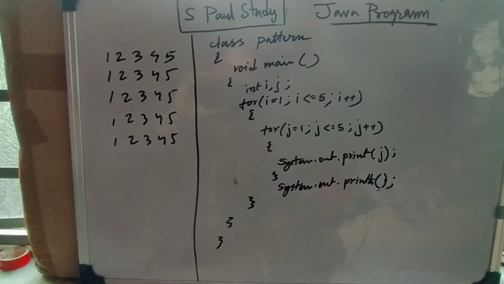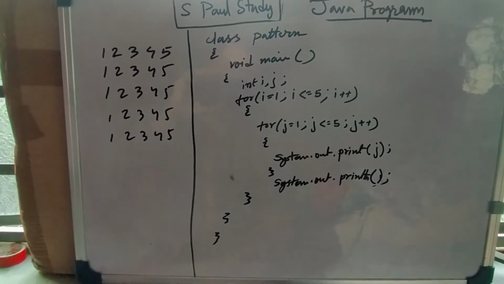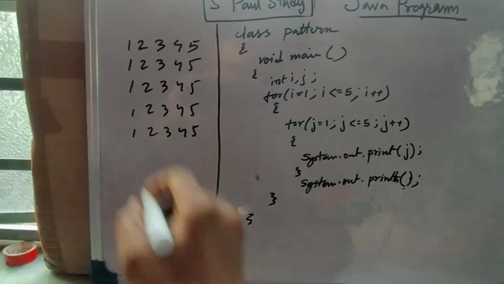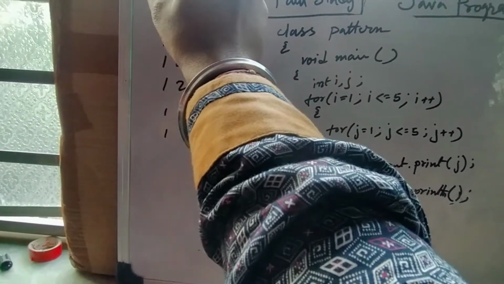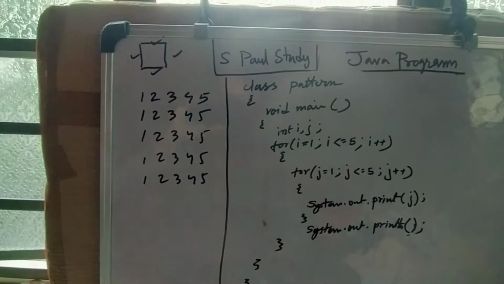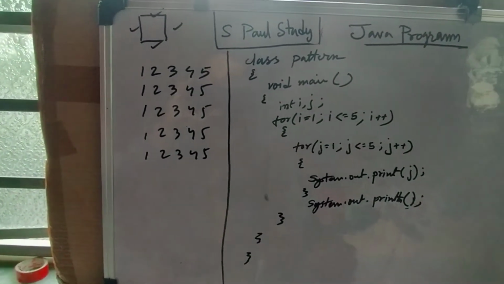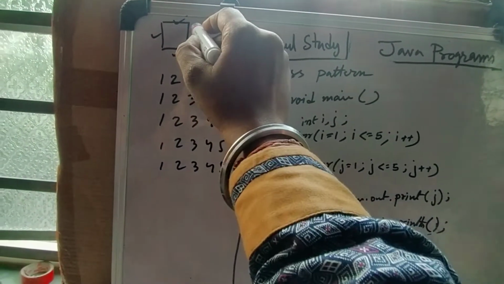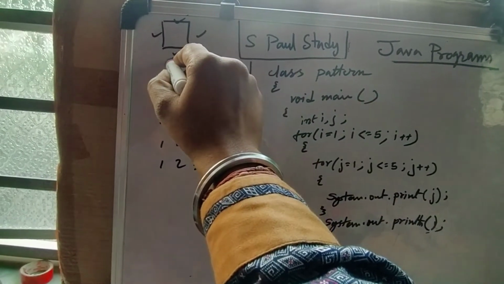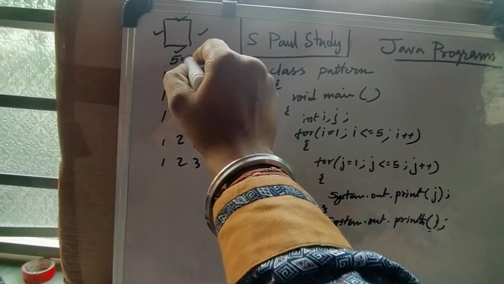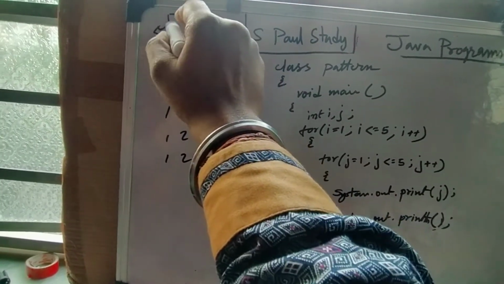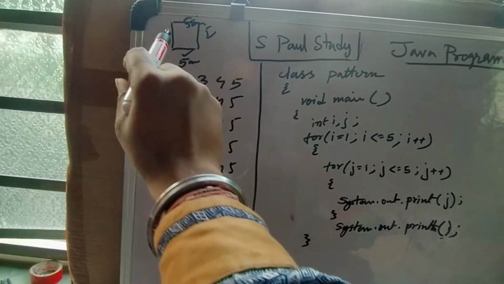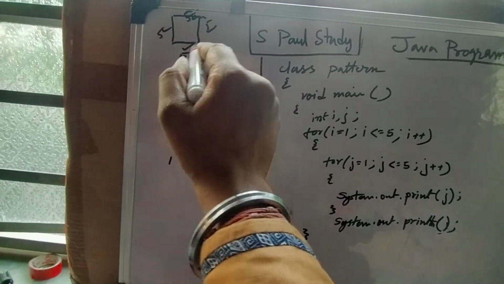Today we will see a pattern, which is a square pattern. That is a square whose sides are the same. Hence, suppose this is 5 centimeter, this is 5 centimeter, this is 5 centimeter, this is 5 centimeter. So you can see that both the length and breadth are 5 centimeter.